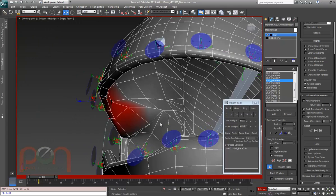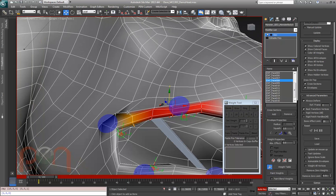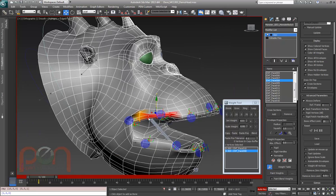Seems like a slow way to do it to start with. But again, it's one of those things I find that it actually can be. And is that one? Yeah, it looks good.